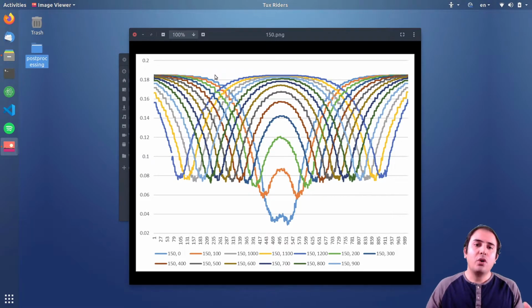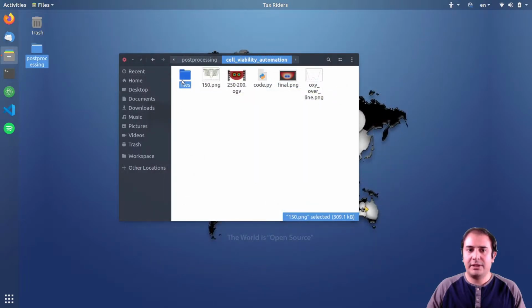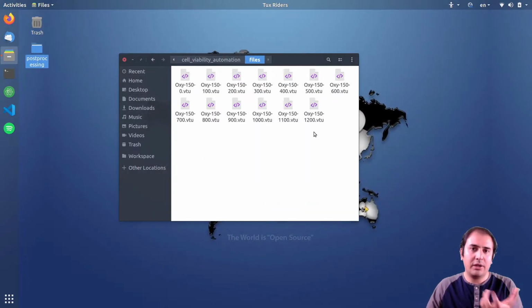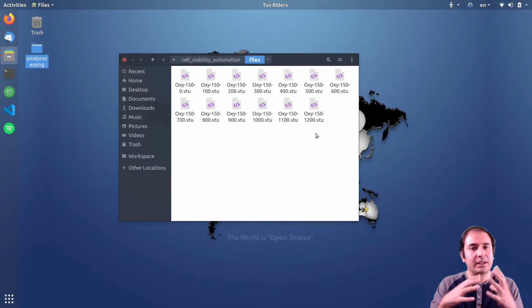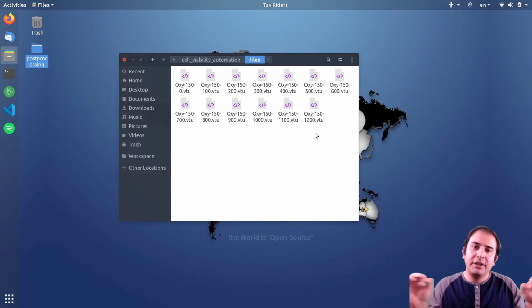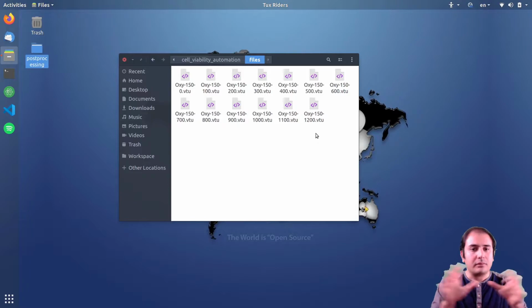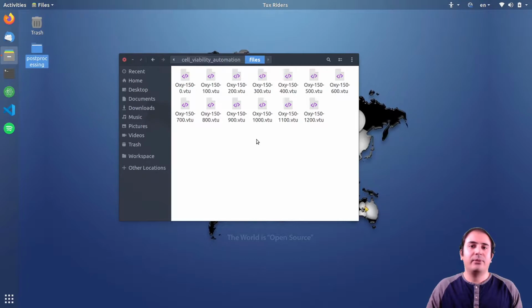but we want to do that in an automatic way such that we can have a plot like this. So what we can do in the traditional way, we can open, for example, the output files for one of the workflows. We can open each file separately and then do the things that you saw in the previous videos, plotting the lines, saving the output, and then putting them all together. But just imagine that when you want to do that for more than 100 cases, it becomes a very boring and time-consuming process. So we can ask ParaView to do that for us.